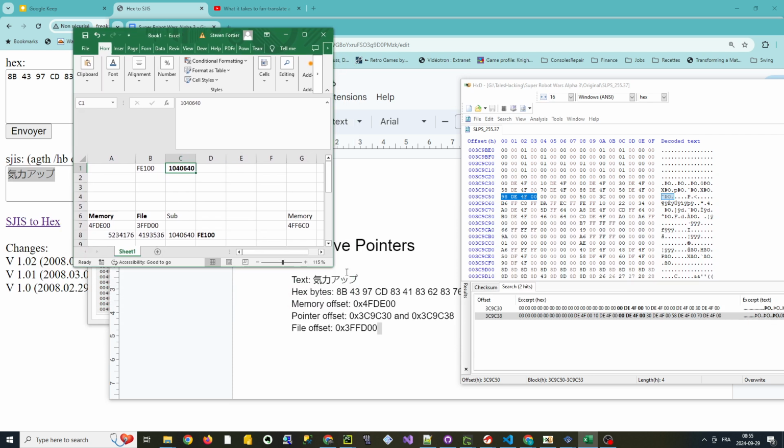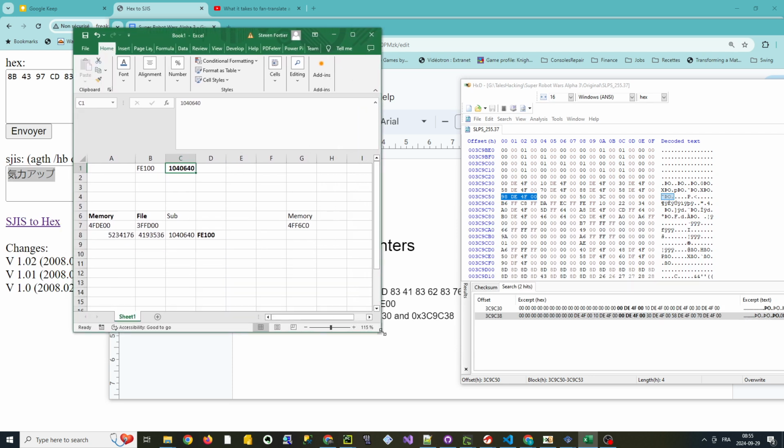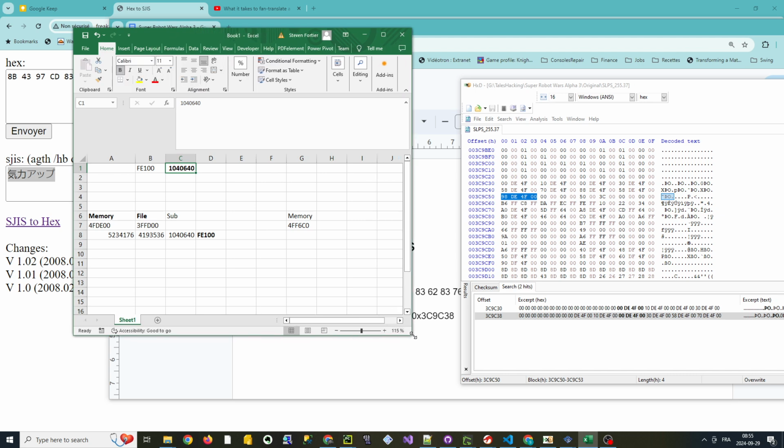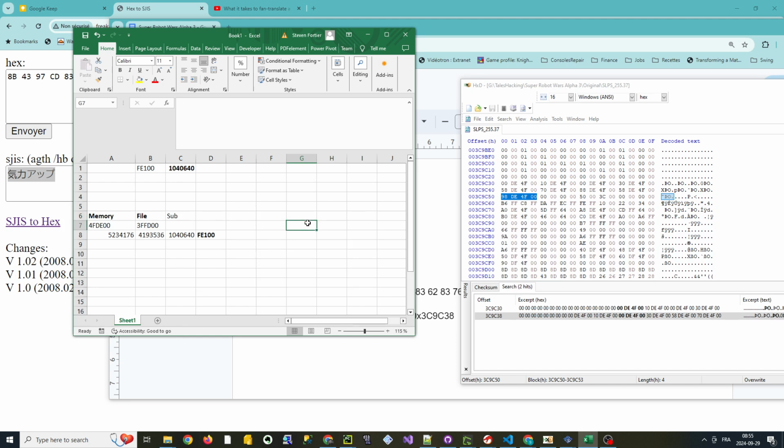But if I know where the SLPS is loaded and where it starts in memory, I can do the reverse operation. I have this string here that I know is at 4FDE98. This is my memory, and I want to get the file.